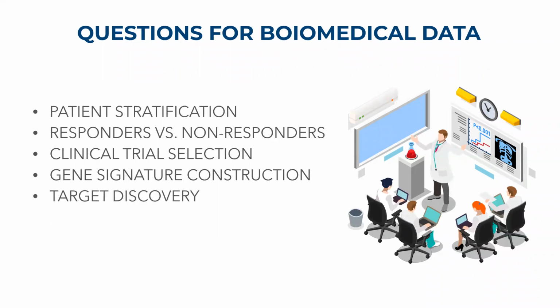We will look at target discovery. When we analyze this molecular level data, how can we understand how different factors interact with each other to identify those critical points where we can intervene? And that's called the target. Which gene can we target? Which protein can we target? Can we silence a gene? Can we block a protein interaction? What can be done?